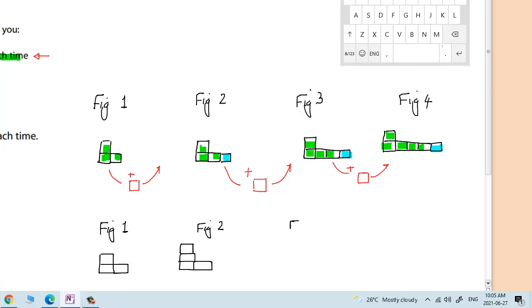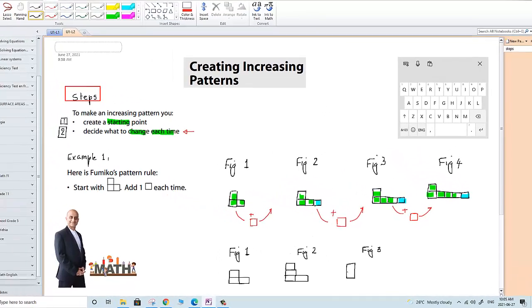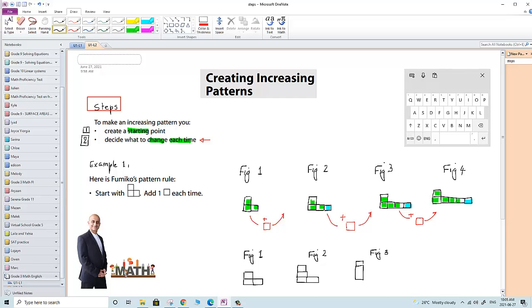But in figure number 3, you have to continue the same design. You cannot change after that. So if you decide to do it this way, 1 here and 2 and 3 like that, and here 2 this way, and when you add the block, it has to be vertical again. You cannot change your way from vertical to horizontal.